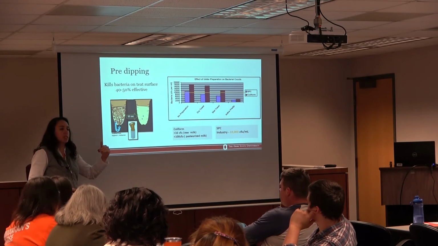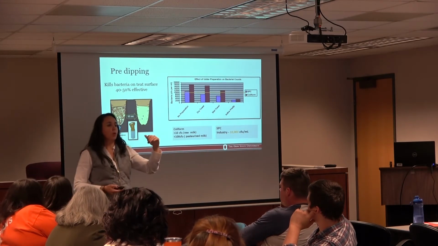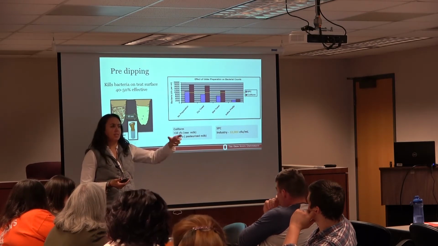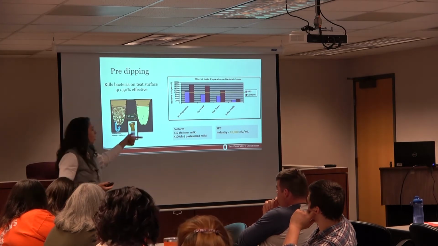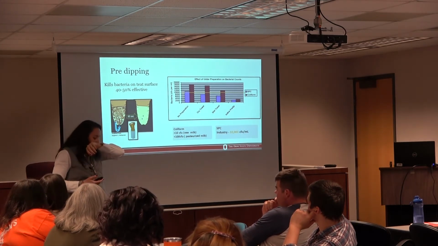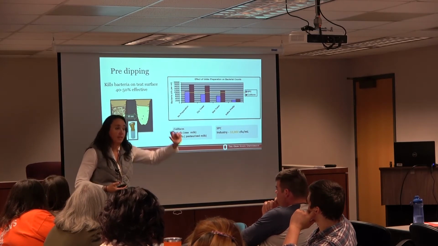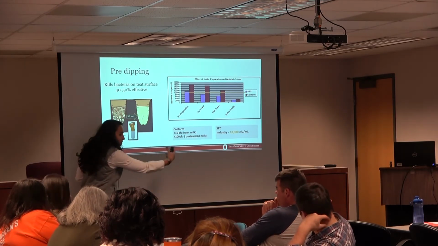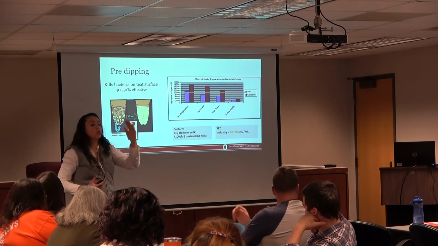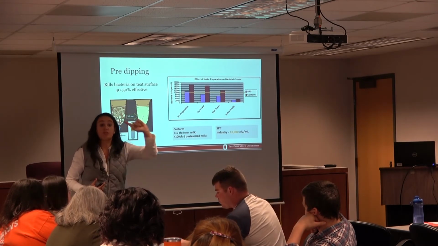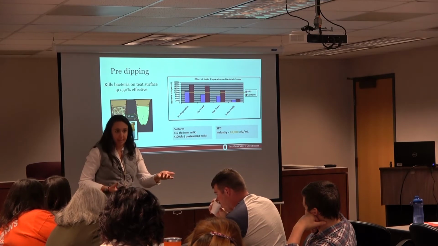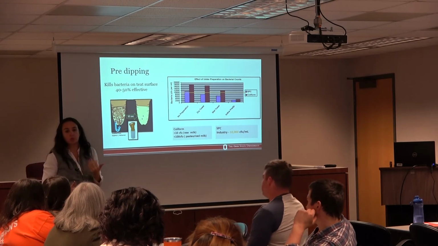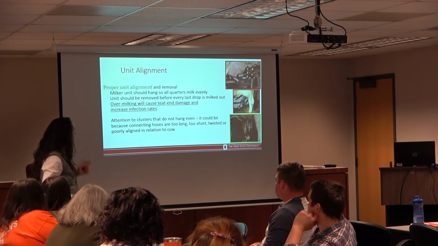And why the number of bacteria is important here, because when you bring those cows to the parlor, they are already stimulated, and the teat end will be opening. If you have a lot of bacteria on the skin, that bacteria can get into the gland. And it's what Dr. Enger brilliantly showed on that figure, you do have to have bacteria for them to get into the gland and cause mastitis, right? So if you reduce the potential number of bacteria, you reduce your probability of having those inside the gland.